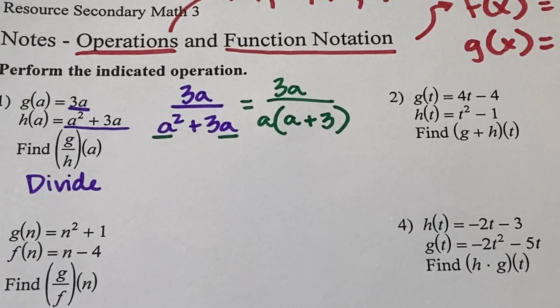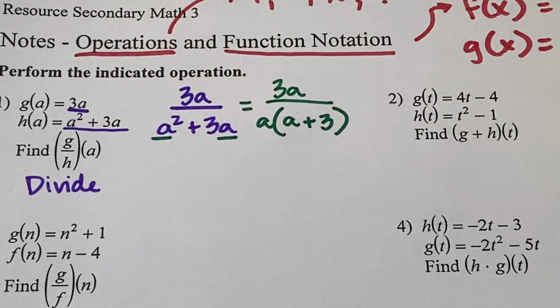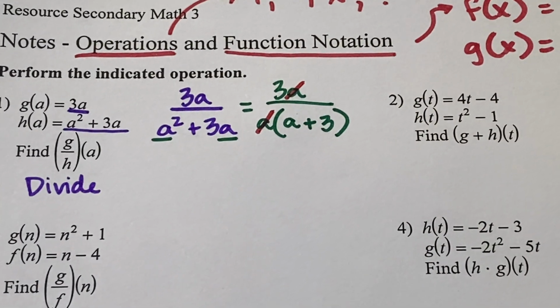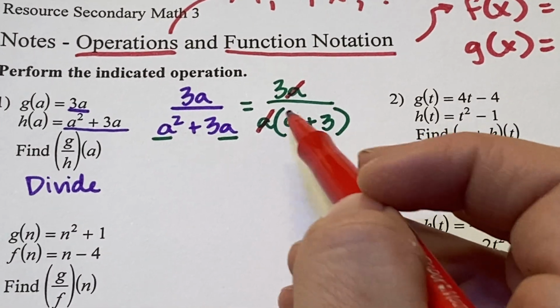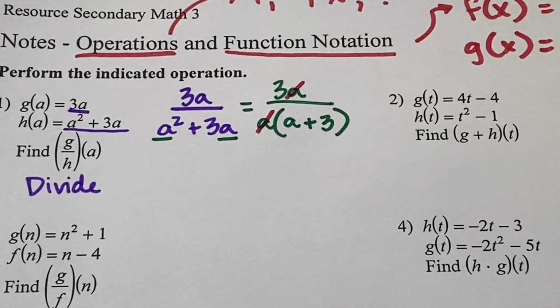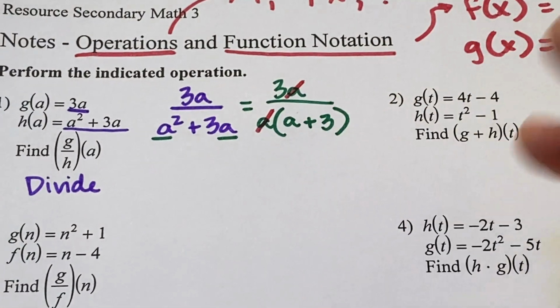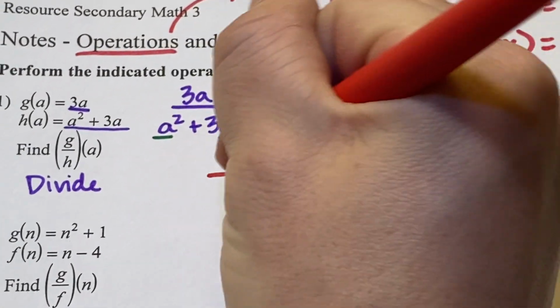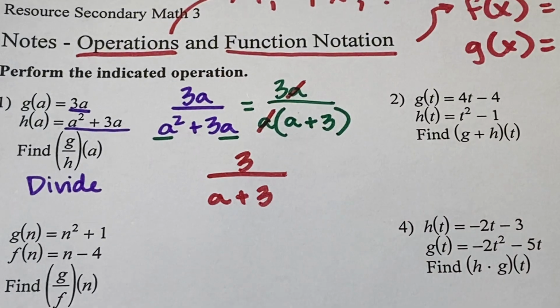A. Ooh, I love that we brought this up. The a I agree with, right? These a's can cancel out. Why can I not cancel the a inside the parentheses or the 3 inside the parentheses? Is the a its own little piece and the 3 its own little piece, or is it all one piece? All one. It's all one piece, right? 3 is not the same as a plus 3. So those are the only things that can cancel. So my final answer here, simplified, is 3 over a plus 3.